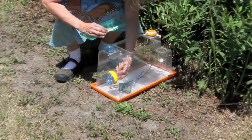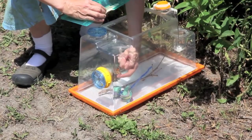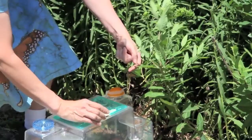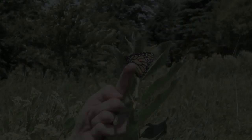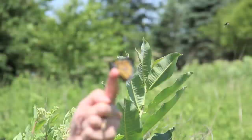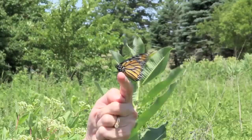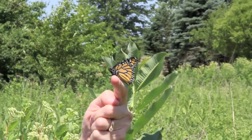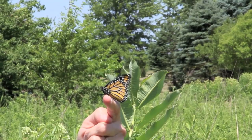In North America, there are four generations of monarch butterflies annually. The non-migrating monarchs live two to six weeks and lay eggs from May to October in most of North America. It is the fourth generation, born in the months of August, September, and October, that will migrate to central Mexico. That generation can live eight to nine months and fly an amazing 2,500 miles or more as it flits and flutters to Mexico and then back to the United States and Canada. It is one of the most incredible journeys in all of nature. No one knows exactly how monarchs find their way to their overwintering grounds, but for an insect that weighs less than one gram, it is an extraordinary journey.